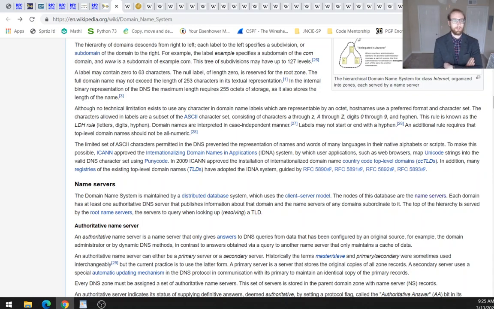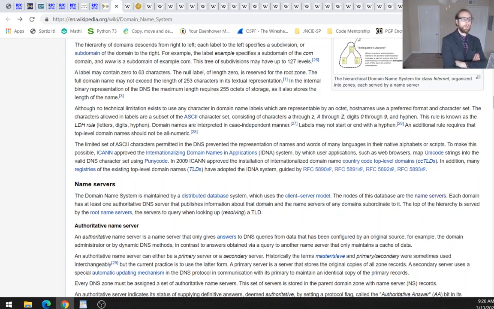Although no technical limitation exists to use any character in domain name labels which are representable by an octet, host names use a preferred format and character set. The characters allowed in labels are a subset of the ASCII character set, consisting of characters A through Z, capital A through capital Z, digits 0 through 9, and hyphen.